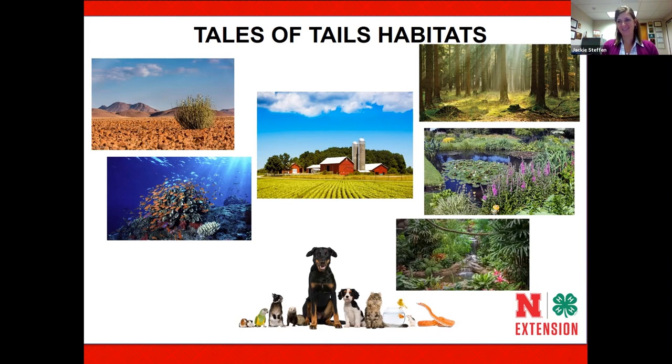Next up is the rainforest. All right. The rainforest is another one of my favorites. And there's lots of really cool animals that live in the rainforest. The book that goes along with this is The Great Kapok Tree. I'm sure that one is a familiar one as well. That one talks a lot about the importance of the trees of the rainforest and we're going to do an experiment on how trees and leaves breathe. There's a really easy and fun experiment that can easily be done with young children to show them that trees and leaves are still living and how they breathe. A lot of times children don't consider plants to be living because they don't move, they don't make noise really and stuff like that. So this is a really good way to show them that plants are alive. And there's a lot of other cool activities that go along with the rainforest lesson.